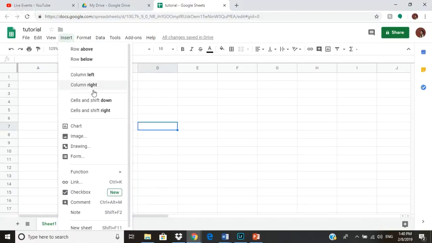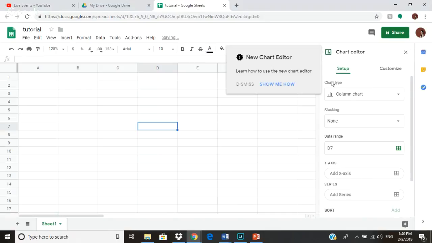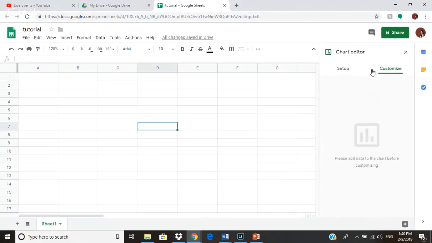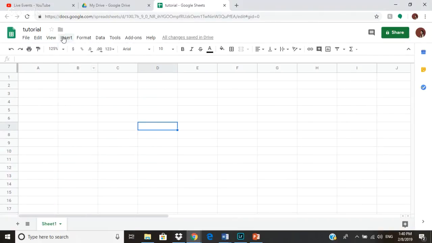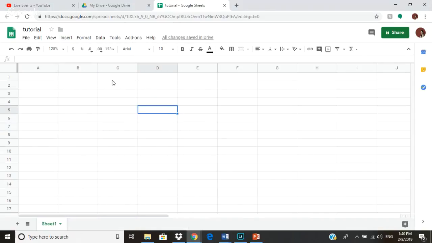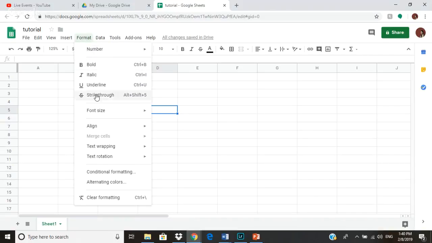You're able to insert rows, columns, and delete and move, add the cells around as you'd like. You can easily add a chart from your data points. You'd select any of the charts that you'd want, or if you wanted to customize one. You can insert a drawing or a form or any of these other options here. This is how you'd format the text on your data points or the information in your columns and rows and on your graphs.